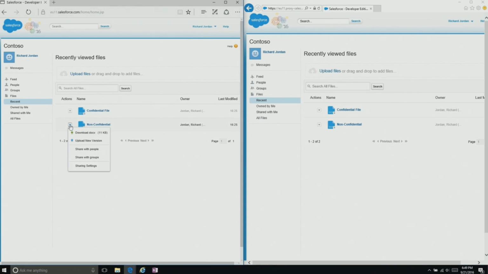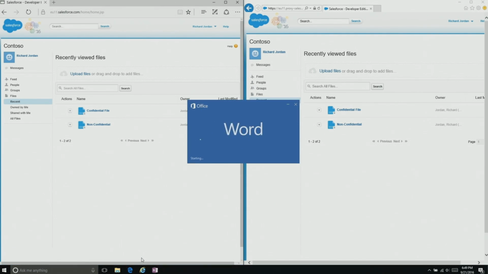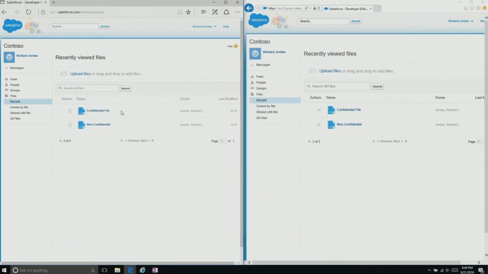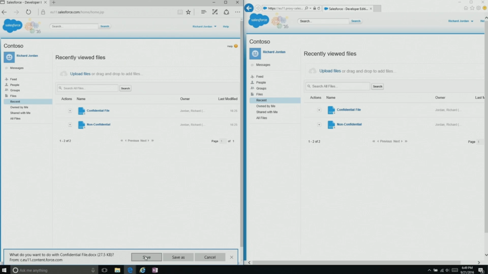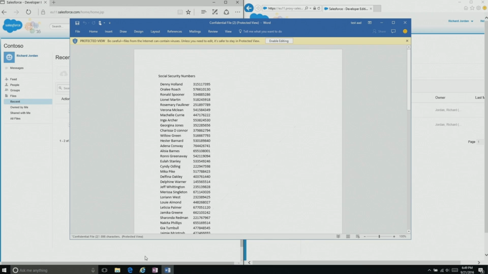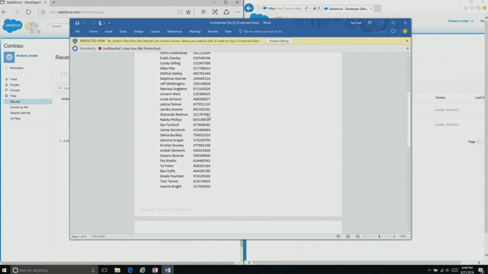One is non-confidential, and the other is confidential. Why is it confidential? Again, using the classification labels of Azure Information Protection. The non-confidential file is downloaded regularly, of course, no issue. And the confidential file, since I'm accessing from a managed device, I trust the device, and I allow this request to happen. So you can see that the file is open, and you can see the top-level bar, the sensitivity is confidential. I can see that this is indeed a very sensitive file with a lot of customer information.